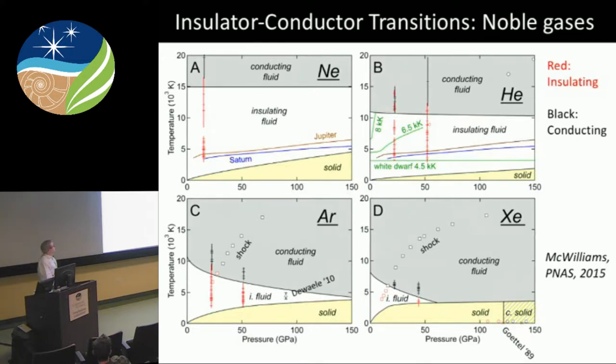Here's the case of the noble gases. These squares represent previous shock experiments which looked at the insulator-to-conductor transformation in xenon and argon. Getting to helium, experiments get really hard because getting a piece of liquid helium to start out with is very difficult. Neon is next to impossible. However, if we prepare our sample in a diamond anvil cell and heat it up really quickly, we can contain the sample to observe these transitions. We're able to see this red insulating to black conducting transition across the different noble gases, scaling with the band gaps. Xenon has the smallest band gap and turns into a metal relatively easily. Neon has the largest band gap and is almost impossible to transform into a conductor — though these are really semiconducting states on the way to becoming a metal.